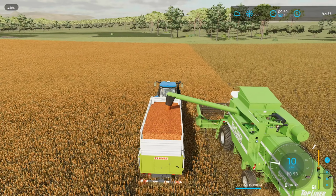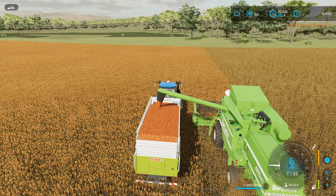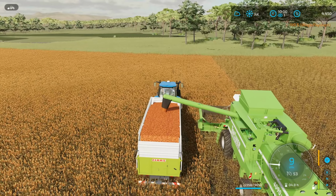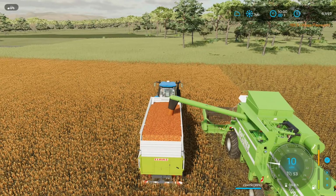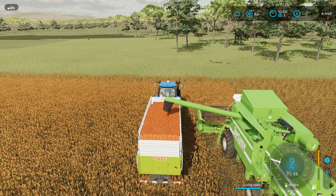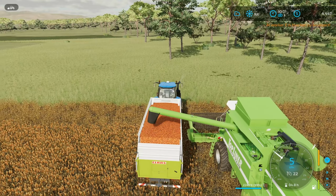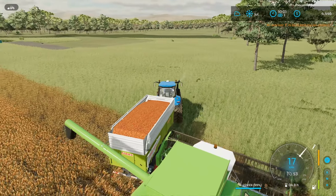Right, just getting the first full trailer load. Nearly there. 99%. Boy, it takes a long time to get there. This field doesn't seem to have produced a very good crop. Come on, got to get to 100%. How annoying.